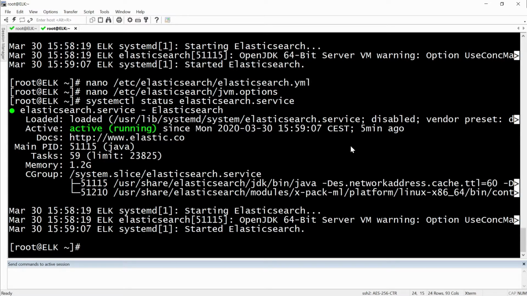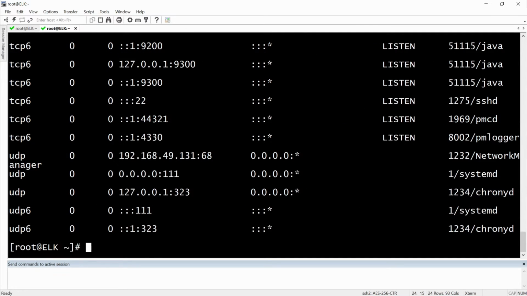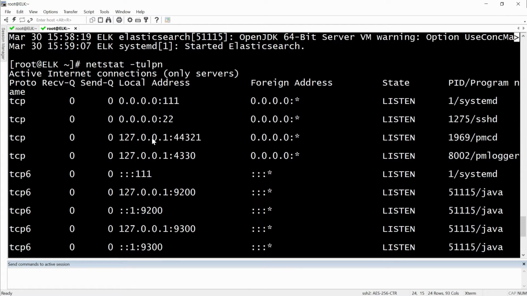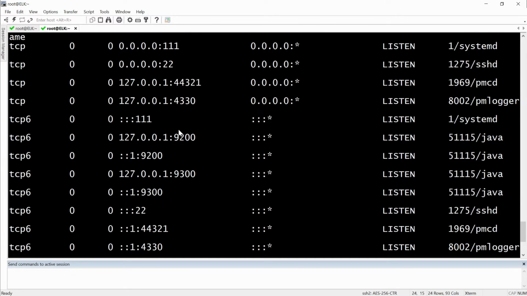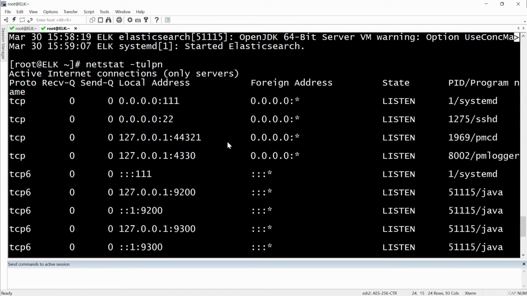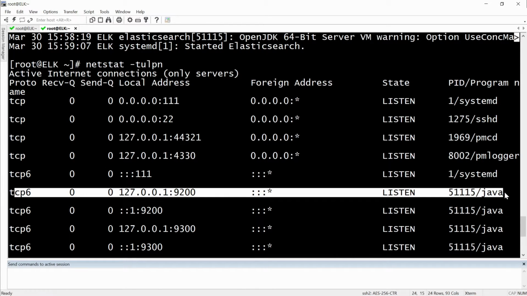Another way to see if your Elasticsearch service is running is to do, for example, a netstat -tulpn, and here we are going to have all the services that are in the listening state for what kind of IP address, and we should see 9200. 9200 over here is for Elasticsearch, and as you can see, the service is called java.